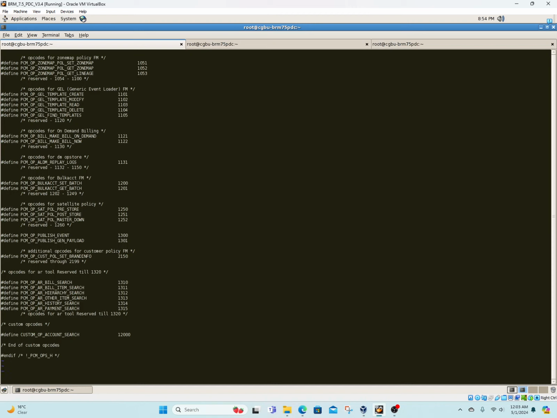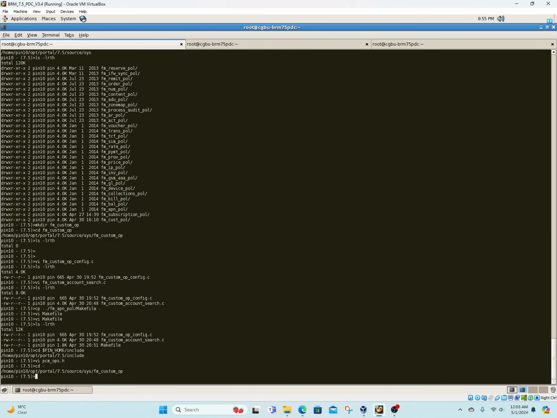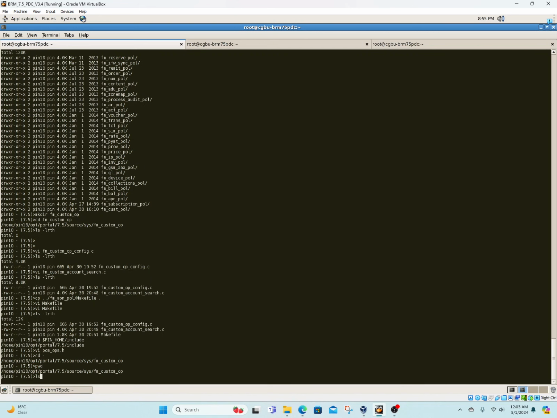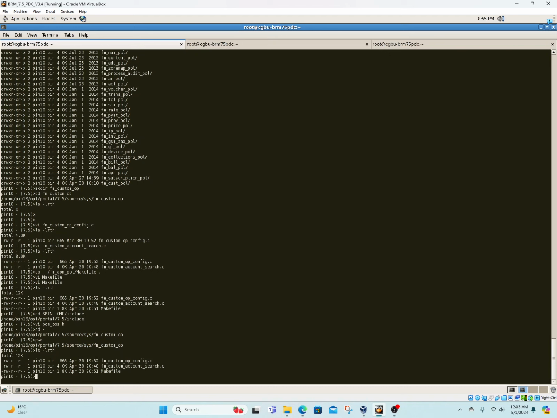Okay. I'm going to delete these empty lines and save this. Now go back to our folder. Now the time comes to compile. Compilation is done using the Makefile. Make clean means it will remove those object files if there are any, and then it will create fresh object files.